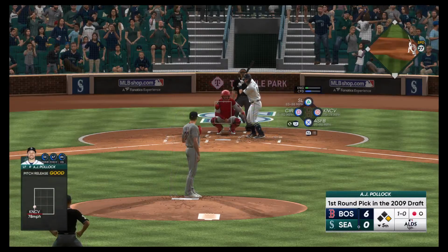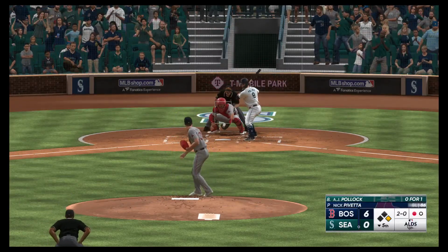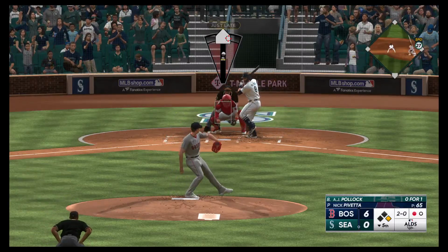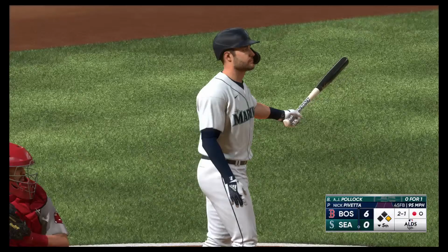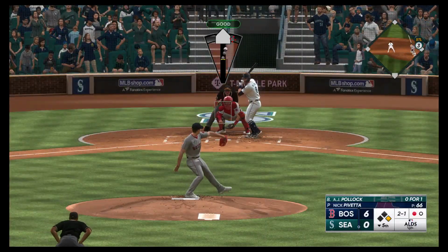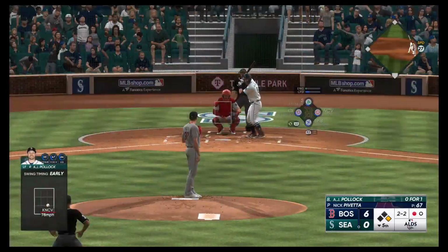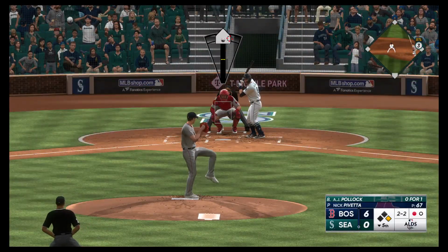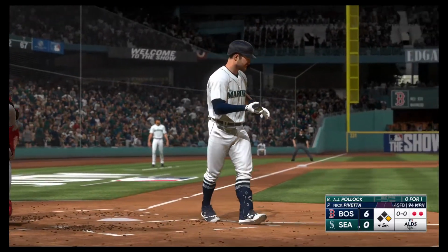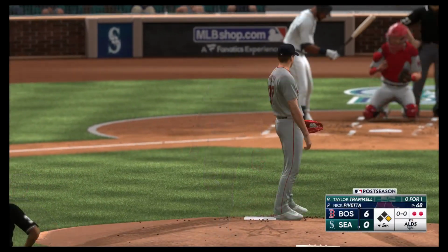Pollock, the next to hit, takes ball 1. That misses the zone. 2 balls, no strikes. There's a strike. Good looking fastball right there. Surprised he didn't take a rip at that. I think he got locked up a little bit. Yeah, the 2-1 hammered but foul. Well, you put good velocity in the head of the hitter. He's got to get it ready early and then change speeds. Keep him off balance. That's the goal. Swings through it for the K. Couldn't catch up to the heater.